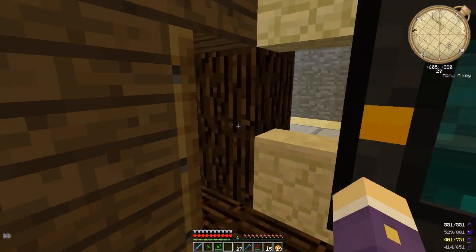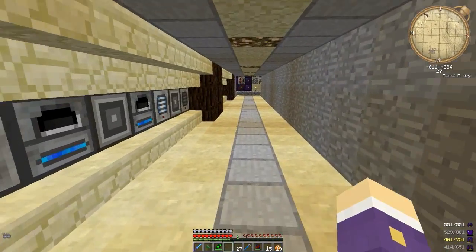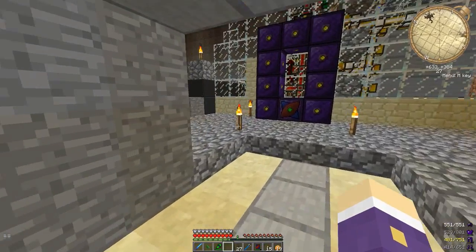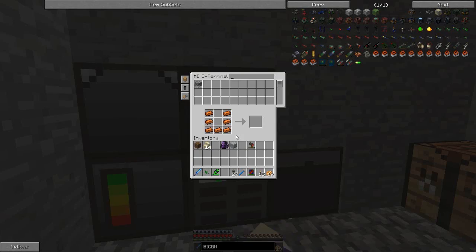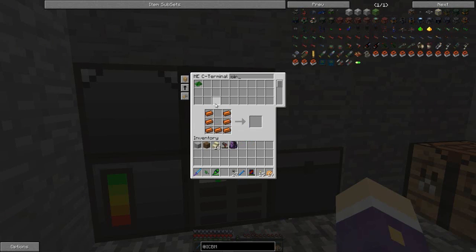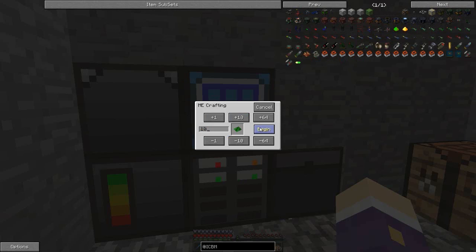Yeah, condensed explosives, because I need those circuits for this now as well. So I'll make another circuit quickly. I'll stop it from auto-crafting by doing it like that. Let's have a look at circuit. So we can craft those. Let's craft one, begin. Put that in there, and that gives us a launch platform tier 1. Actually, let's craft 10 more.